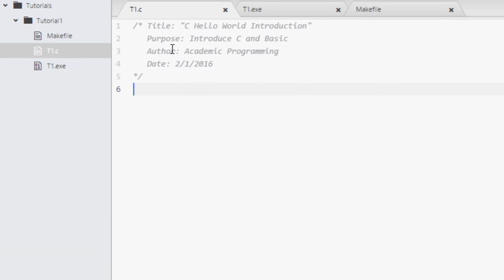So you want to make it easy for others to follow. And as the quote goes, anybody can make code that a computer can read, but good programmers make code that humans can read as well. And this also goes for you.